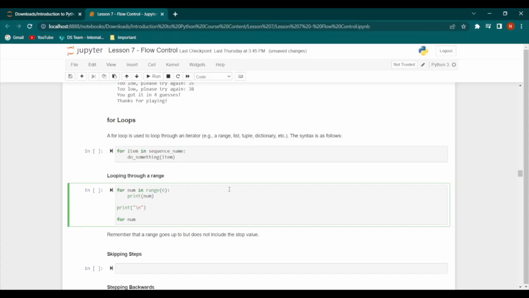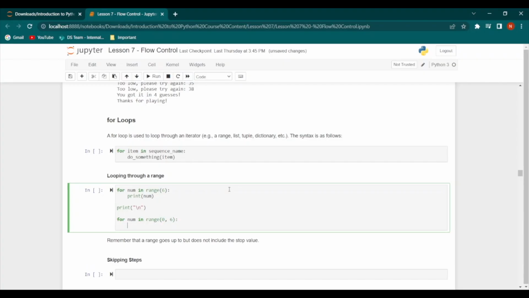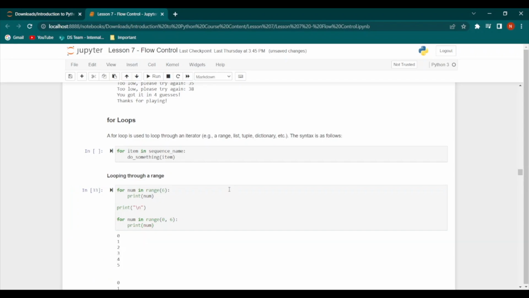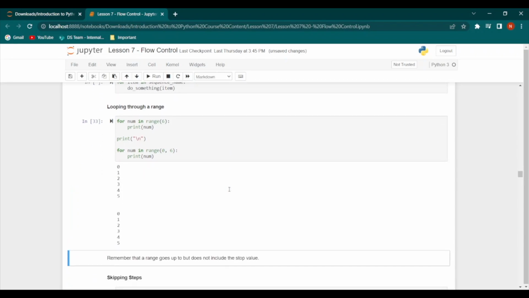And then we say for num in range 0, 6, print num. As you can see, we get these values here.